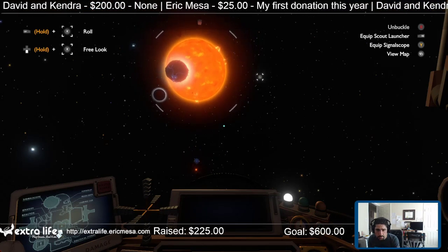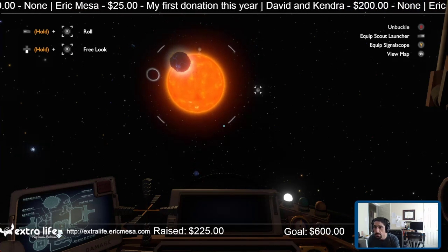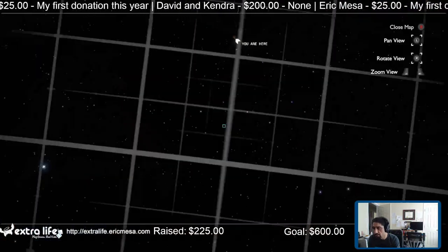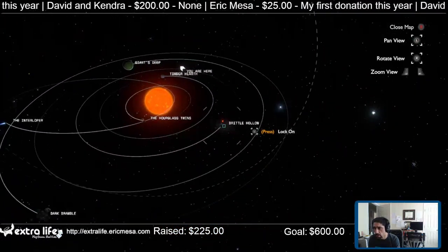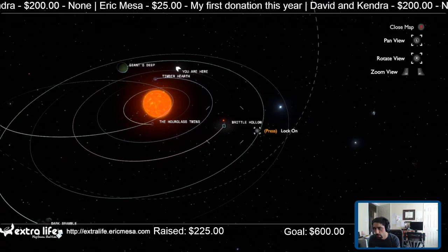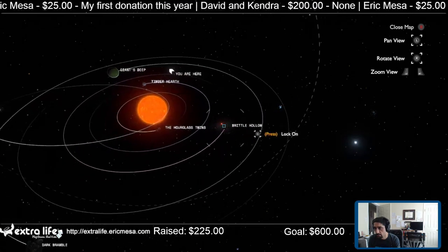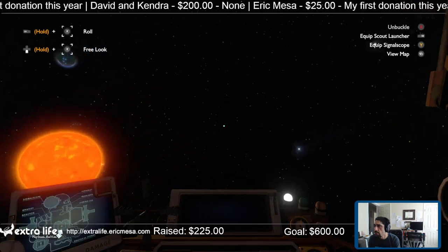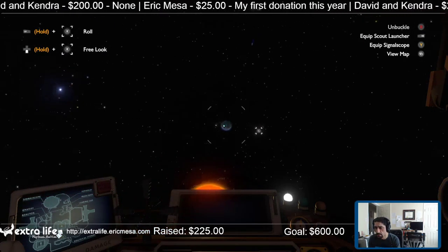I did set the stream to be the same. Alright, so I forgot map. Okay, I was gonna say, I forgot how to figure out where I want to go. Alright, so I want to go to Brittle Hollow. Alright, I should be locking on, but for some... Am I? I'm not sure if I am. Alright, so now we'll close the map. Shoot. What did I need in order to get there?